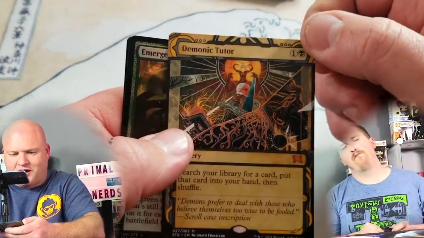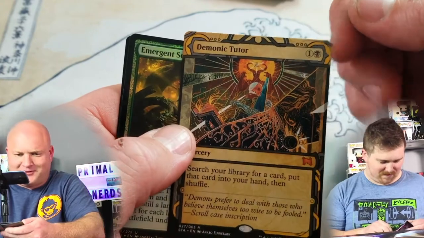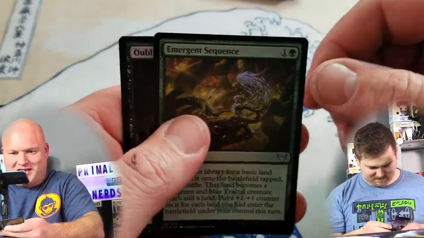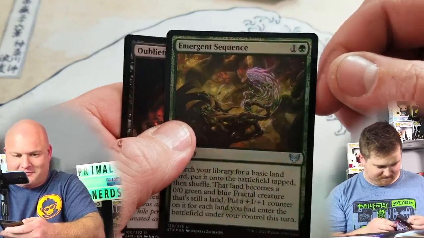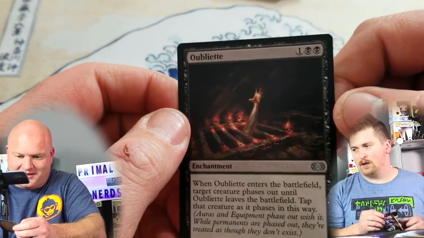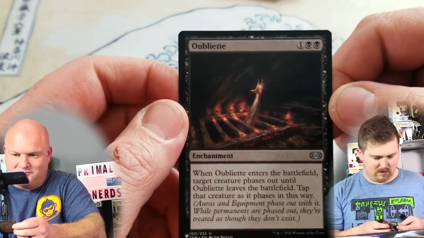Demonic Tutor. Oh, yes. Right there. Mythic Rare. Yep, baby. All right. Emergent Sequence. That's an uncommon holo. And then we also got ourselves Obliterate. Uncommon. Do not know what set that's from.